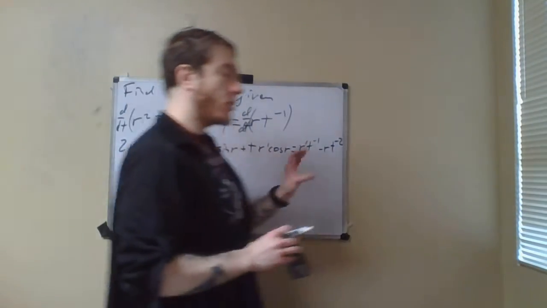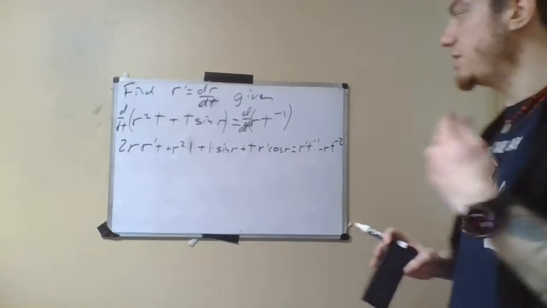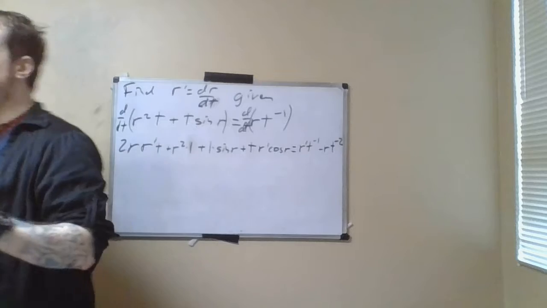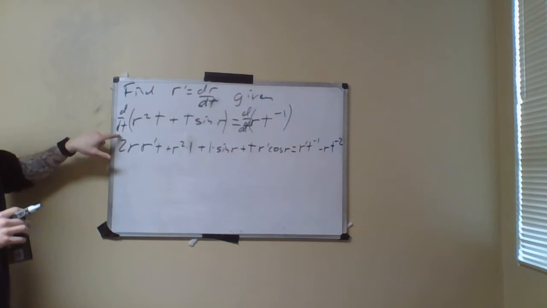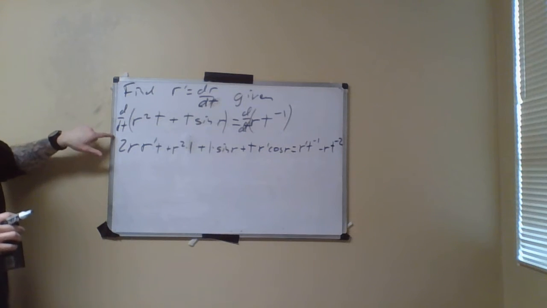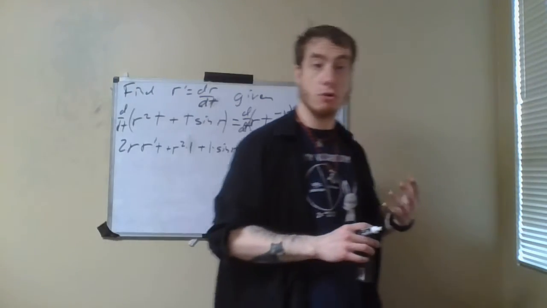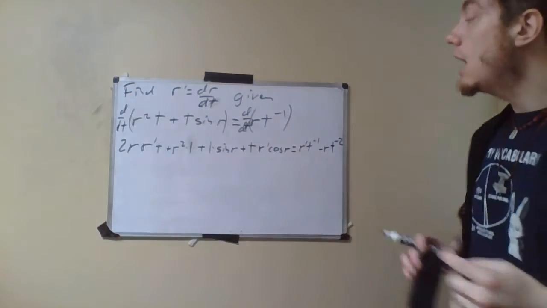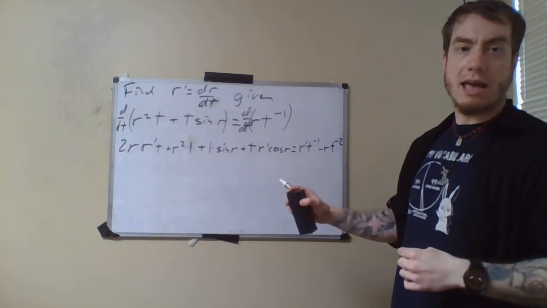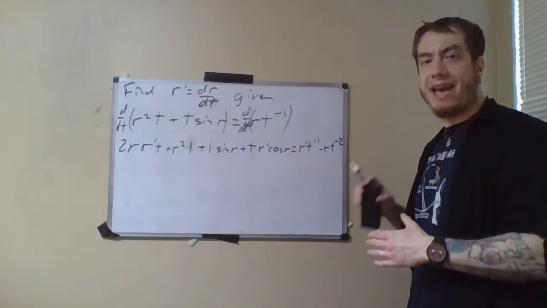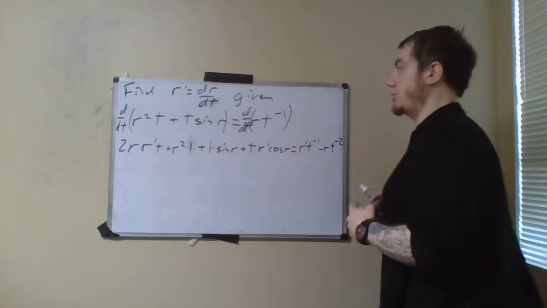So again, the point here is that anytime we are taking the derivative of something other than the variable itself that appears in the differential operator, remember these d by dt's or d by dx's, those are known as differential operators. Anytime we do that and it's not the variable that's in the operator, we have to think of it as if it's like a function and apply the chain rule.